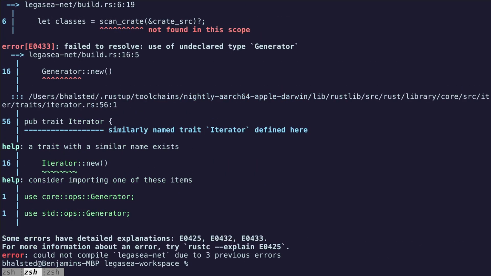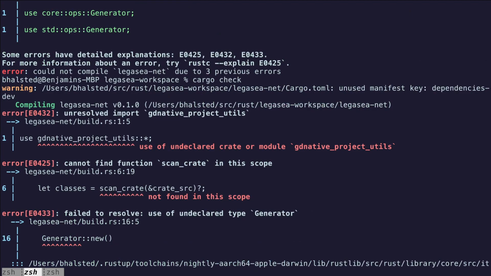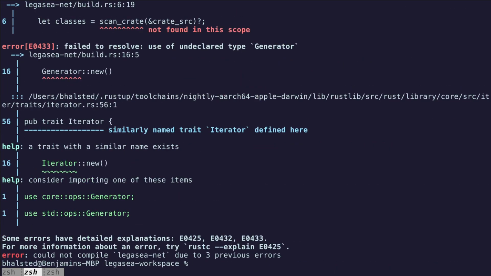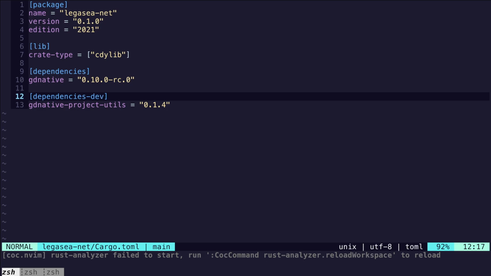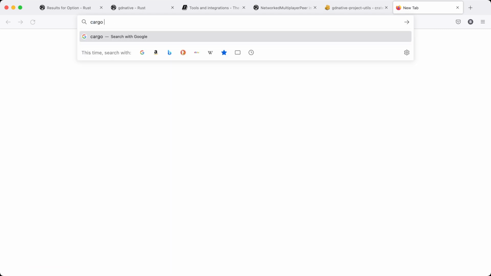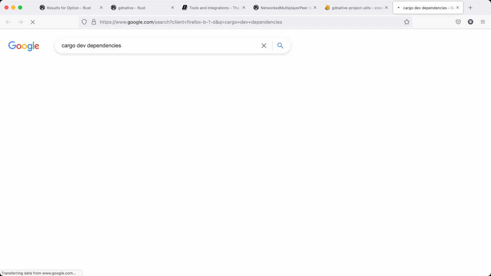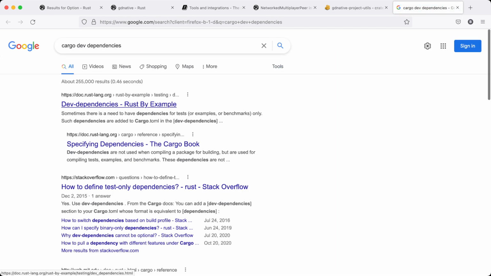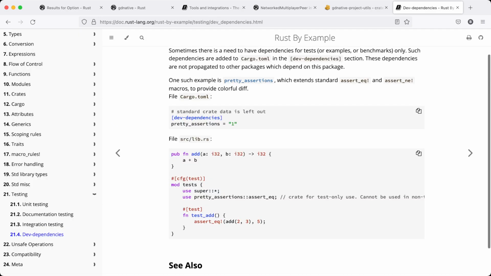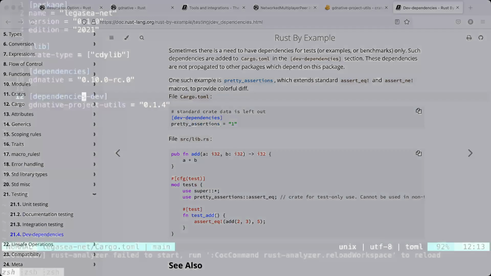Why isn't this picking that up? Guess I could check the other project, but why wouldn't we check the documentation instead? That's dev-dependencies. Okay.